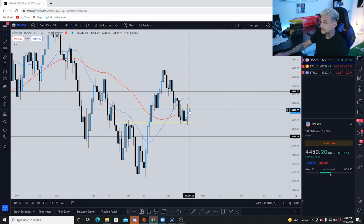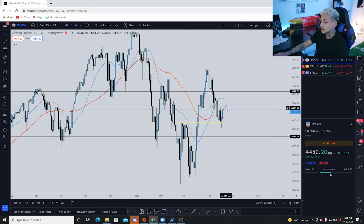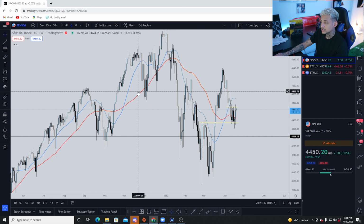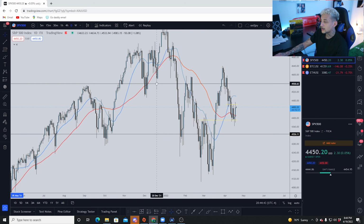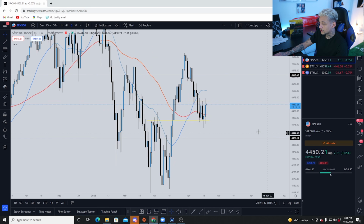So with the S&P 500, I'm going to be expecting price to come back up, possibly into, let's call it, this area over here. Let me unlock this area up here. 45.58. So again, now that we're trading at a previous lower high point, which is a previous area of resistance, which is now holding as a newfound level of support, I'm already looking to take some form of a buy position.